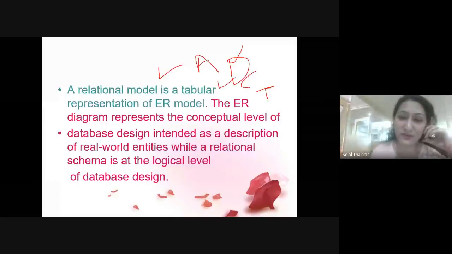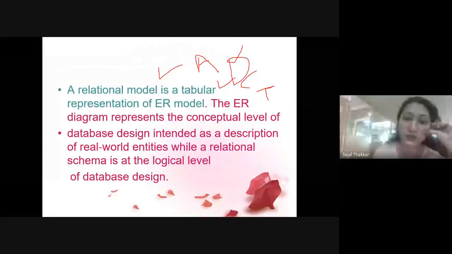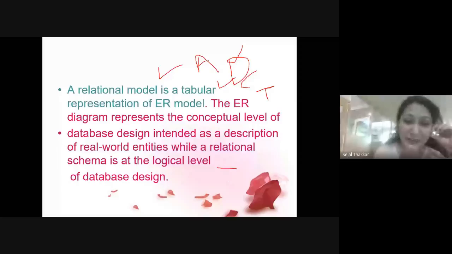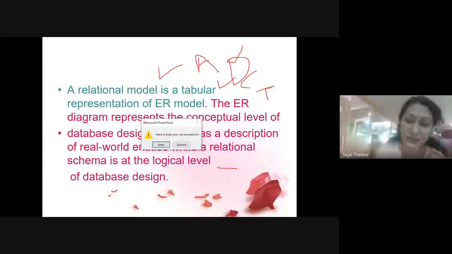I already told you, whenever your father wants to make a new home for you, what will he do? He will consult everyone in the family. He will ask your mother what her requirements are, he will ask your grandparents what their requirements are, and everybody has their own requirements. Based on these, he will give priorities: which are the more important requirements and which are less important. But the available land and money are limited. So he will consult a system architect or civil engineer, who is going to decide the priority.